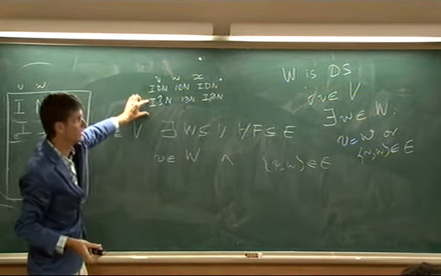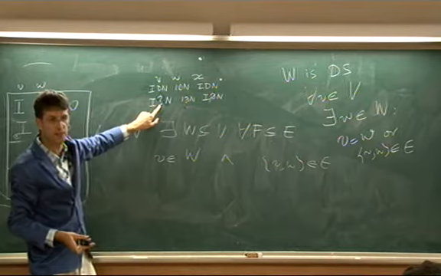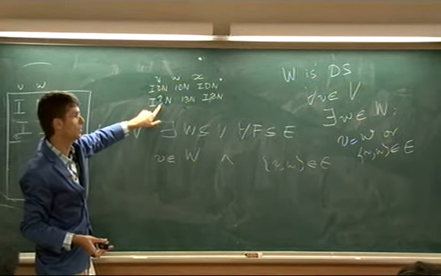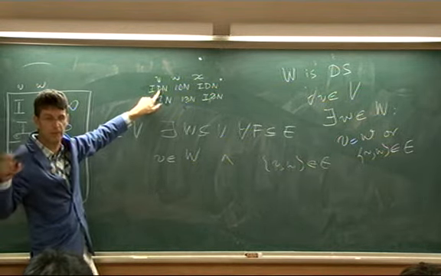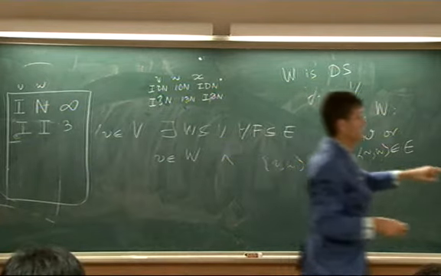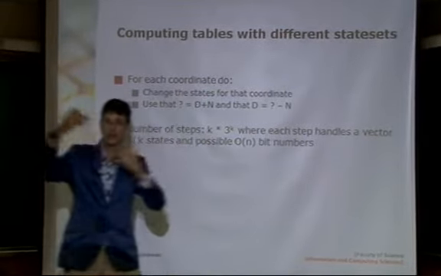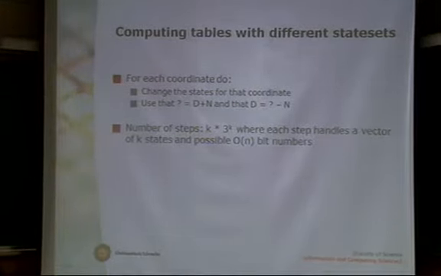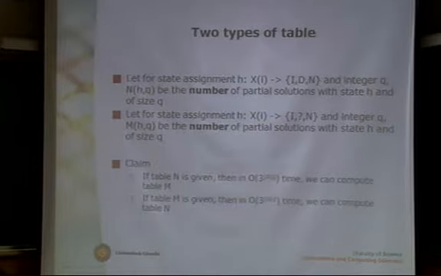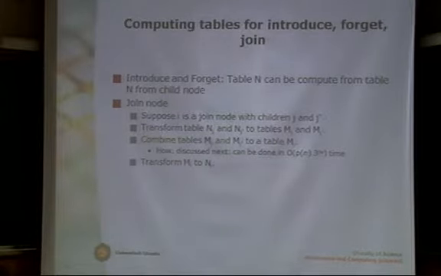To go from one table to the next, if you want to compute a question mark, you just have to look at the number of D's and the number of N's, and the other coordinates are the same, and then you add them up. And in the other way back, you know that the number of D's is just question mark minus N, or N is question mark minus D. So you can just look at these values and subtract or add and get the same values. I hope this was not too fast, but the idea is that this helps to speed it up.